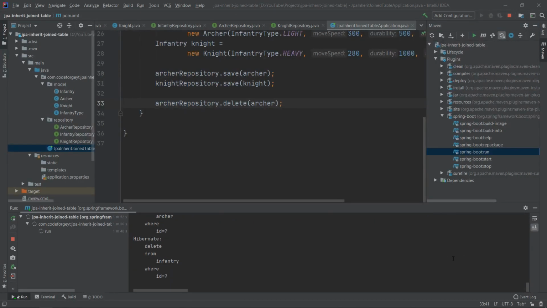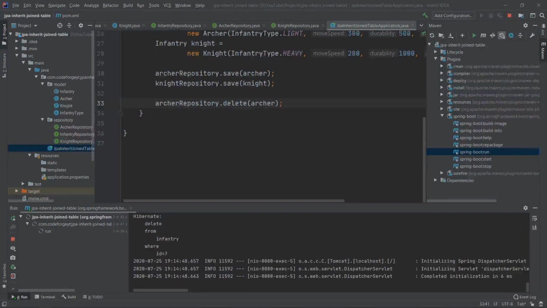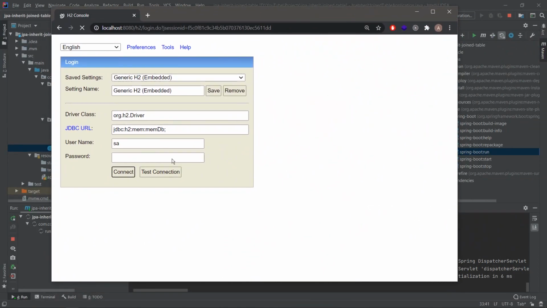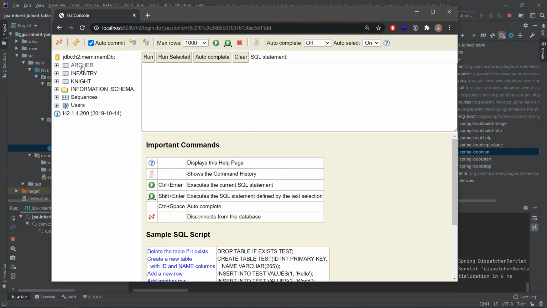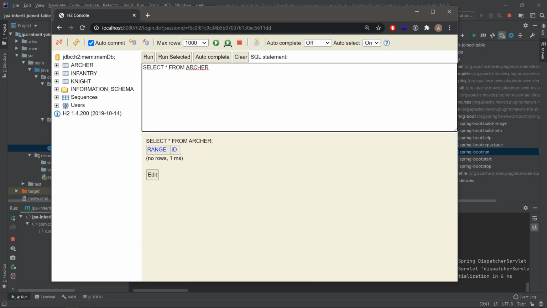And in the logs, we can already see that Hibernate deleted something from the infantry table, but also from the archer table. But let's make sure and open the H2 web console. Okay, here it is. We can log in and let's select the data from the archer table.